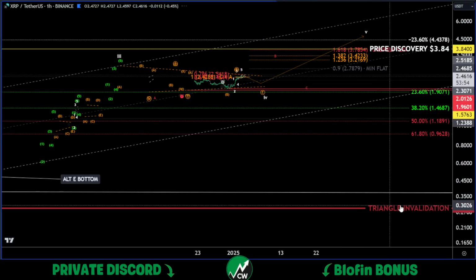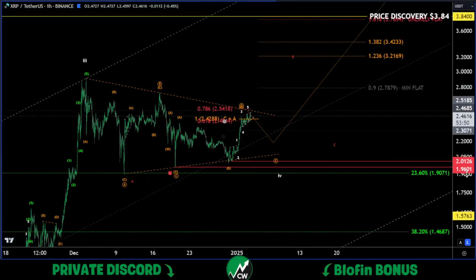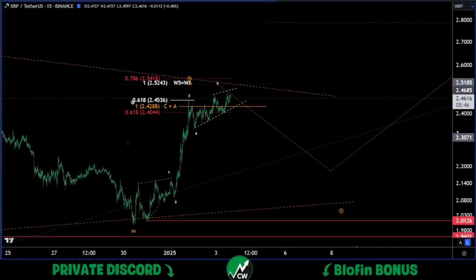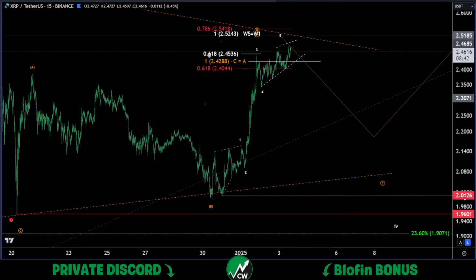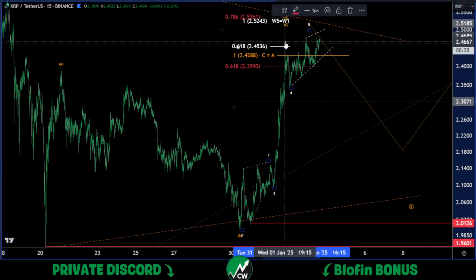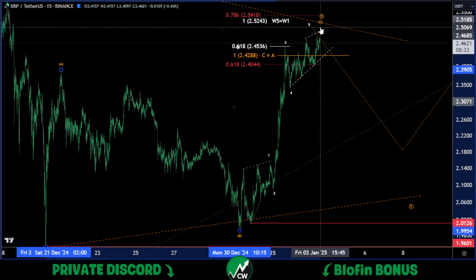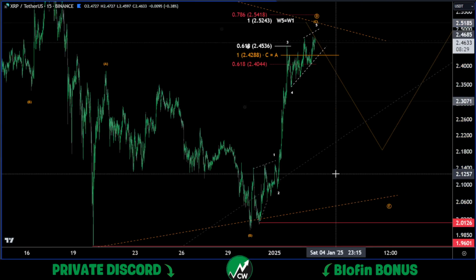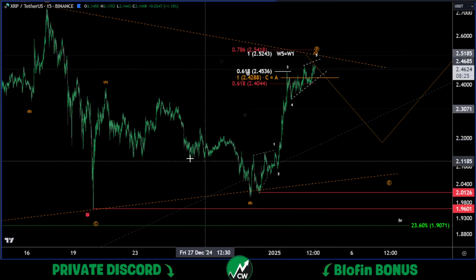So in this scenario, if you're looking to trade this long, not financial advice, I'm just talking about what I would do, is right now, down on the 15-minute, we're just about complete in this scenario, the D wave. We're looking for a 5-wave move to the upside. Now, I am currently hedged in this zone, anticipating this 3-wave move to the downside. I was long from this low. I'm hedged at the moment.